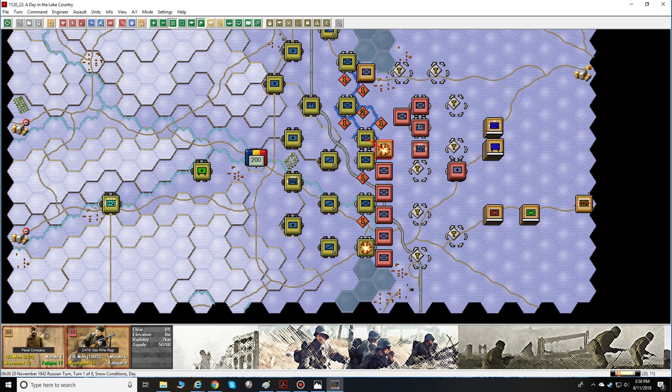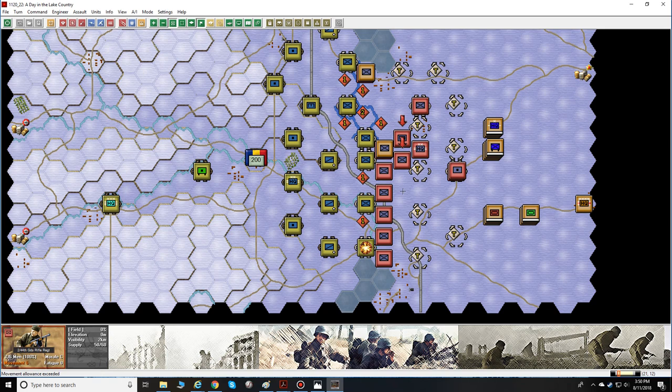I'm going to get these engineers. Nope, they can't even make it up there, damn it. They're done with their movements. And our headquarters, we're going to move him. He's got no movement points. We already moved him, right. All right, well, let's use our artillery now.